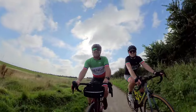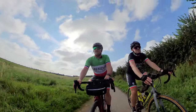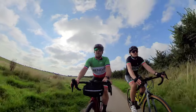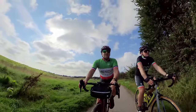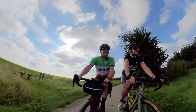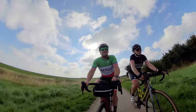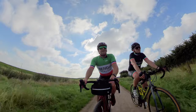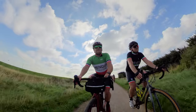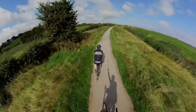Bit epic, isn't it? I like this. Yeah, this is lovely. We've got the River Parrot over to our right that goes all the way into the centre of Bridgwater, and we're off to the Steart Marshes on this bridleway, which has got us away from all the traffic. It's tiles as well, Kev. This is all tiles. You'd have never known this was here. No, you wouldn't. I didn't know it was here until I was looking at some maps. But it is very windy though, and we're going into a headwind.